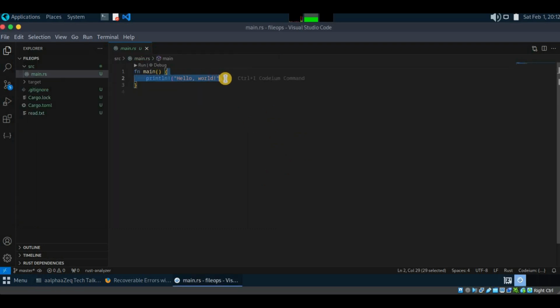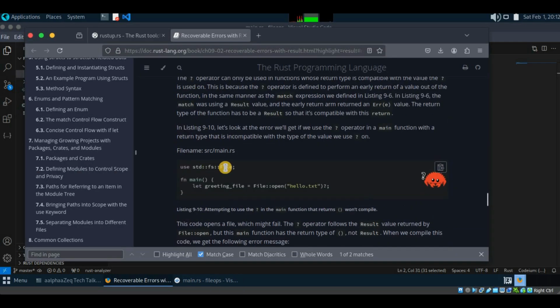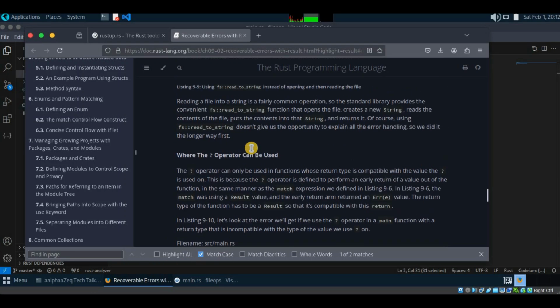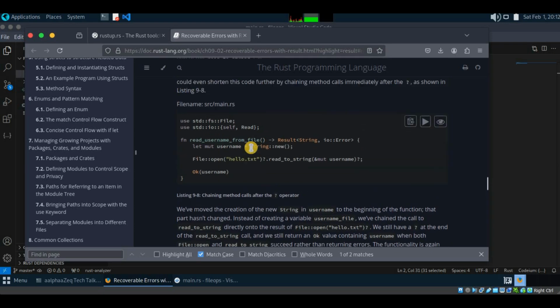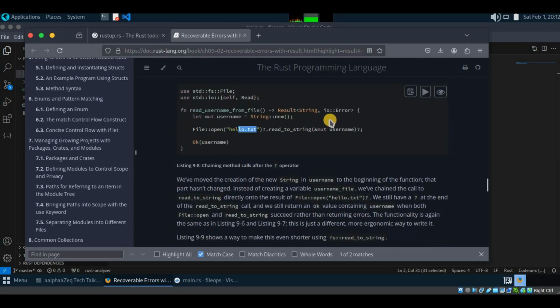For that, as this document says, we need this package. So let us try to read the content from the file. I think there are some examples here of how to read a file. Oh yeah, this is a very straightforward and direct way to read it. Let's try this one.